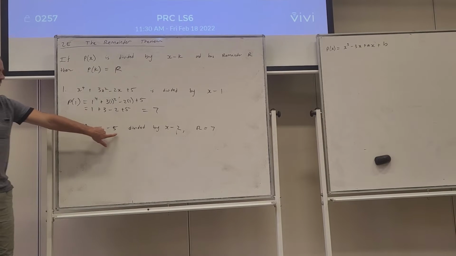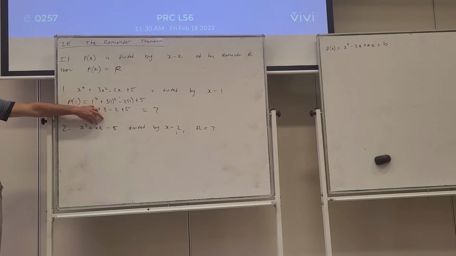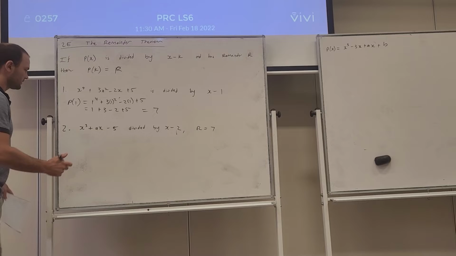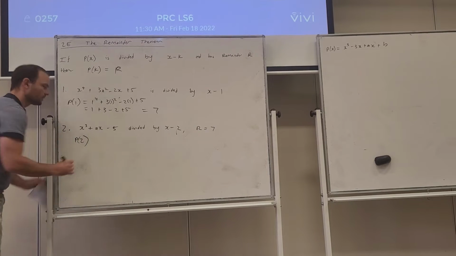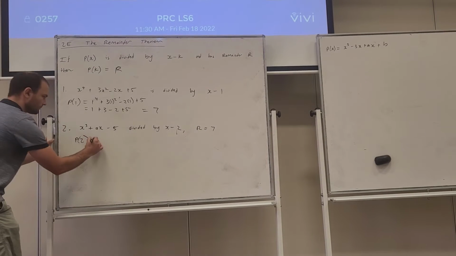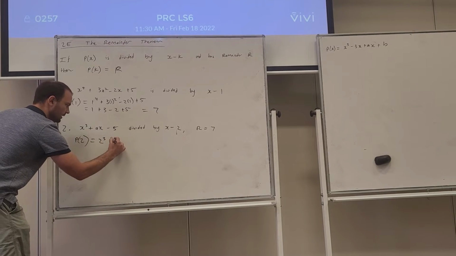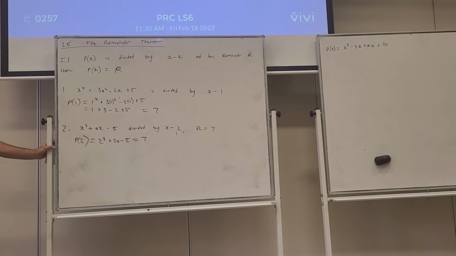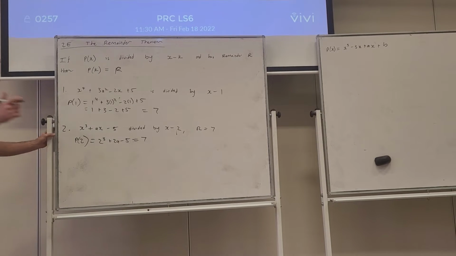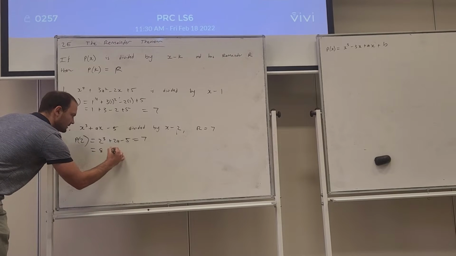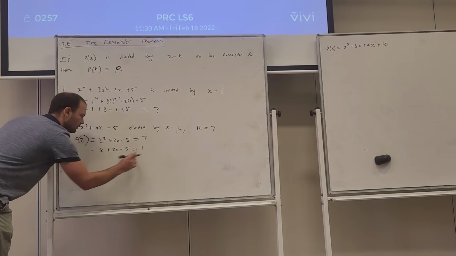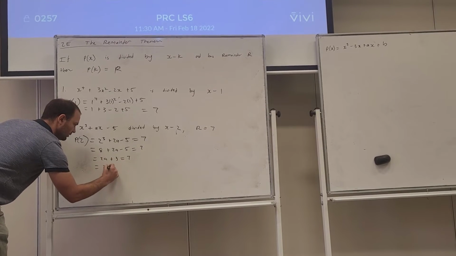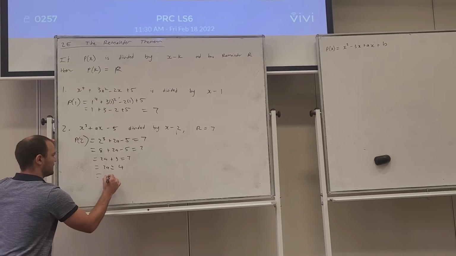So we've got some polynomial here, but we don't know the coefficient of the x term. But we are told that when we divide it by x take 2, the remainder is 7. So that means P(2), and we put 2 into this equation, that's going to be 2 to the 3 plus 2a take 5, that equals 7, because when we put 2 in, the remainder is 7. And we can solve for a accordingly. We'll have 8 plus 2a take 5, so we get 2a plus 3, 2a is 4, and a is 2.